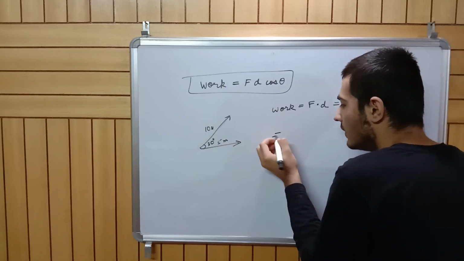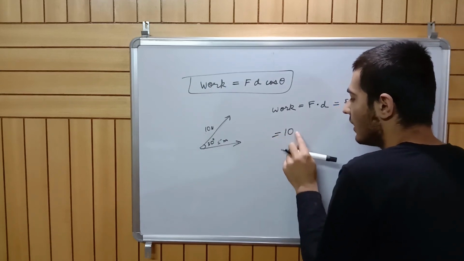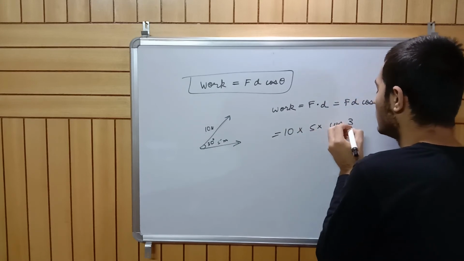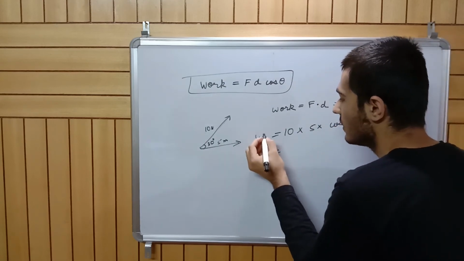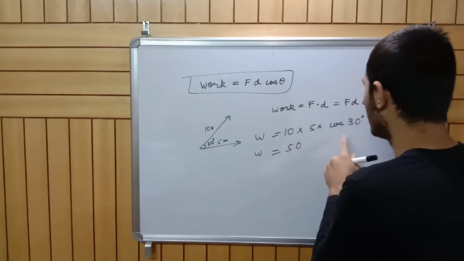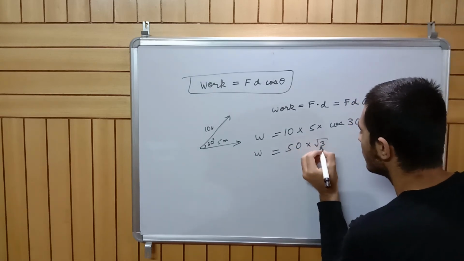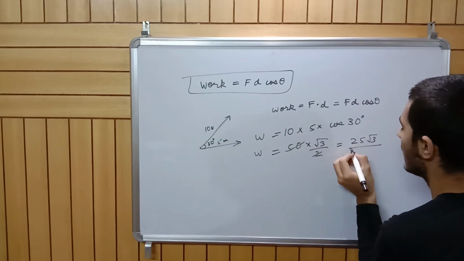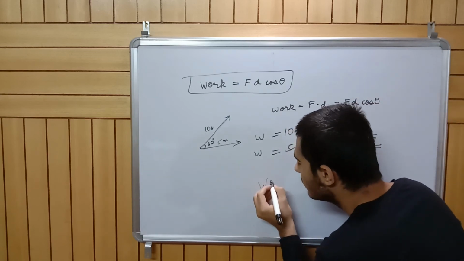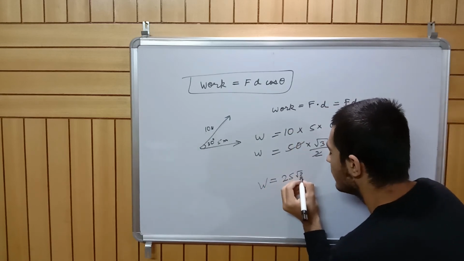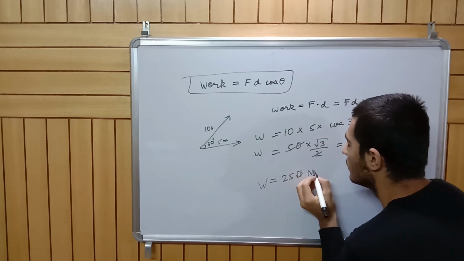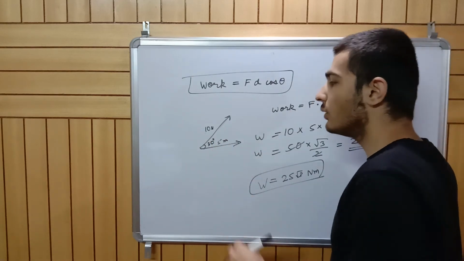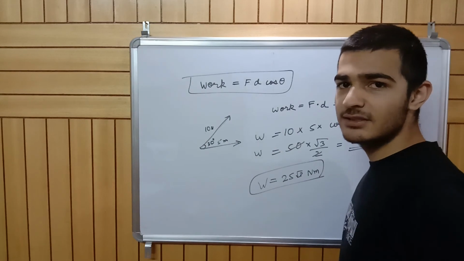How do you calculate that? Well, that is simple. Force is 10 newtons, so I'll multiply 10 into the displacement, 5, and cos of the angle between the two, which is cos 30 degrees. So work equals 50, and what is cos 30 degrees? It is root 3 by 2. If I cancel those, I get 25 root 3, and you can calculate the value of root 3 and multiply, but that's not my job. There you go, that is your answer, in newton meters, your SI units. So that is how you calculate work when you don't have collinear vectors. Okay, so that is it in this video, and we'll meet in the next video.